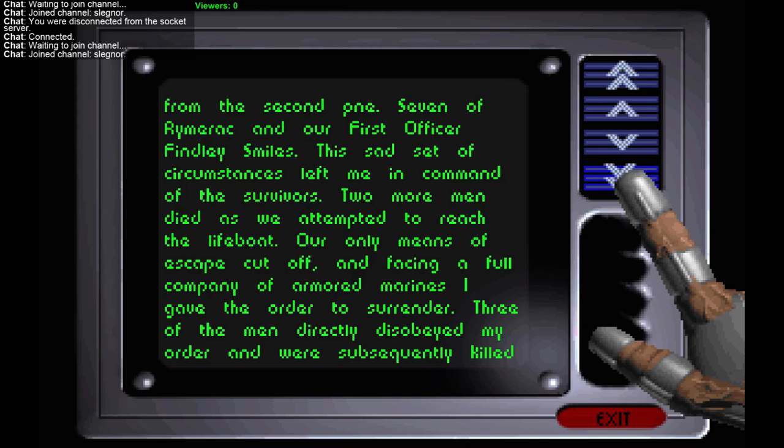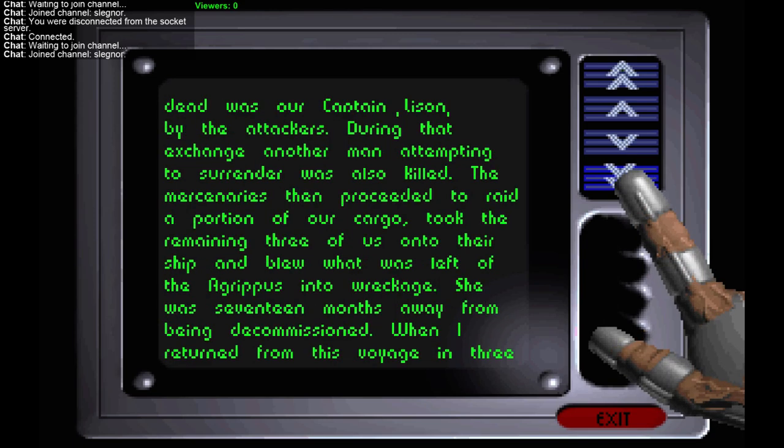Two more men died in the attempt to reach the lifeboat. With any means of escape cut off and facing a full company of Mondite Marines, I gave the order to surrender. Three of the men directly disobeyed my order and were subsequently killed by the attackers. During that exchange, another man who attempted to surrender was also killed.